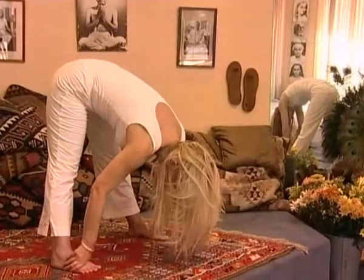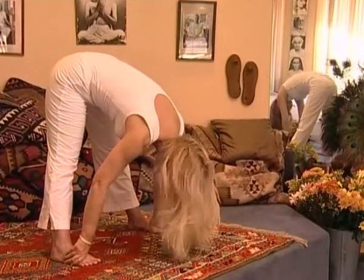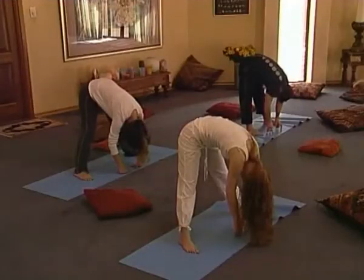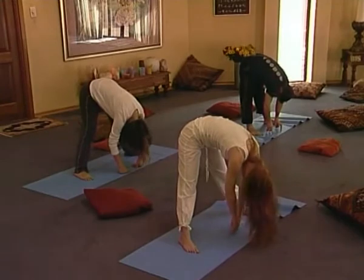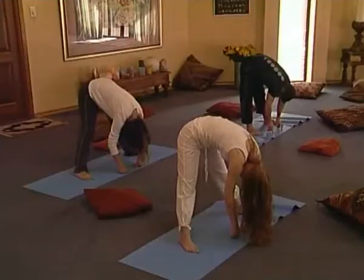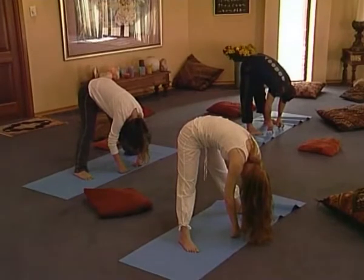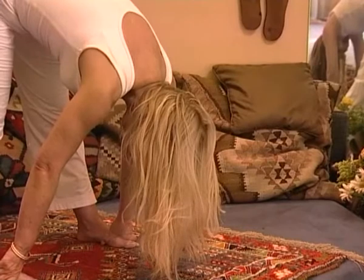Breathe in. And now bubble, going. And again, breathe in and bubble the face. Now take a breath in. Don't breathe. Stretch the tongue out far. Pulling the tongue out right from the root.